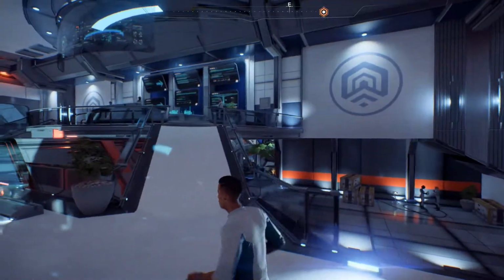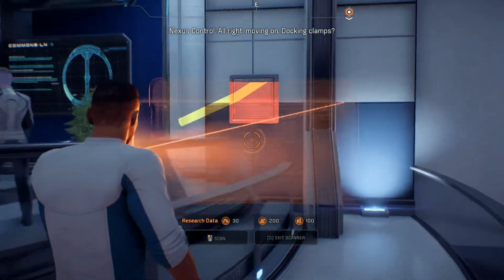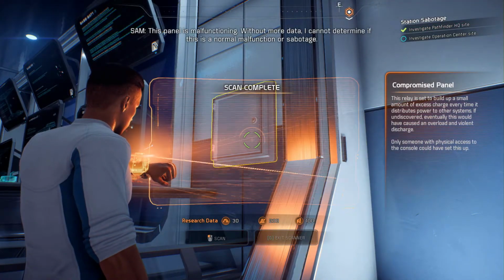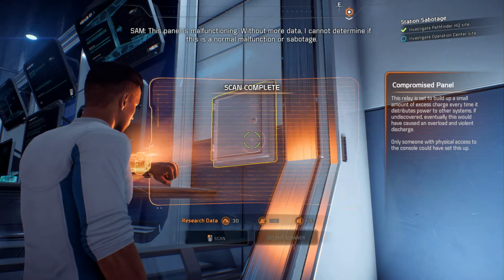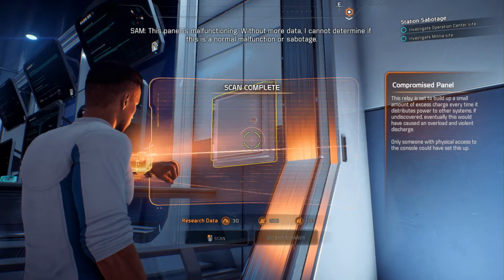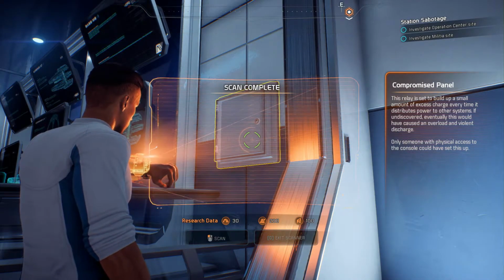Engineering update. We are working on accessing more power from the Hyperion. All right, moving on. Scanning power junction relays. This panel is malfunctioning. Without more data, I cannot determine if this is a normal malfunction or sabotage. I'll just disable power to the panel until Raj can check it out.